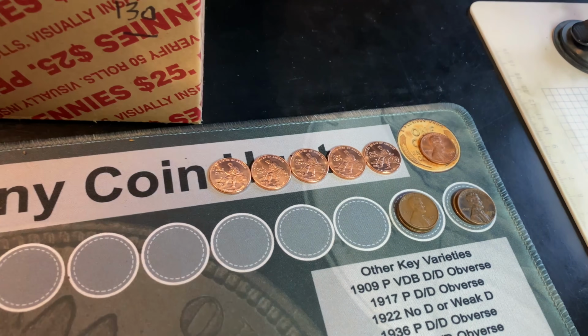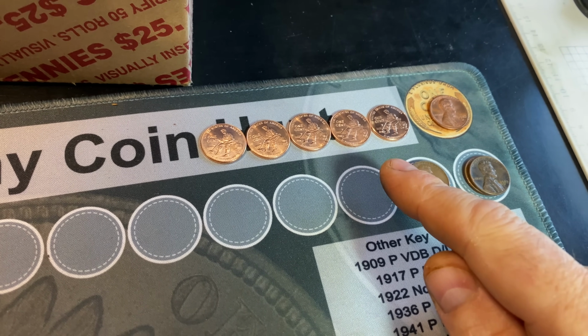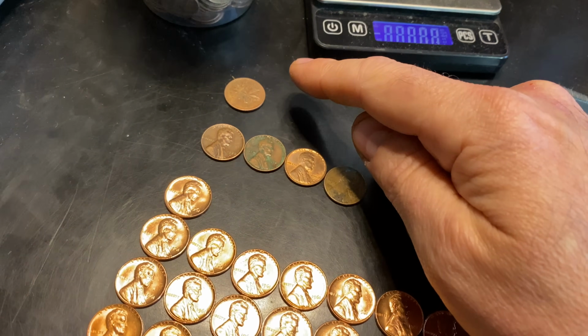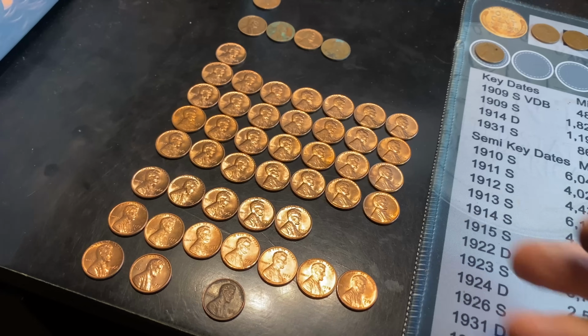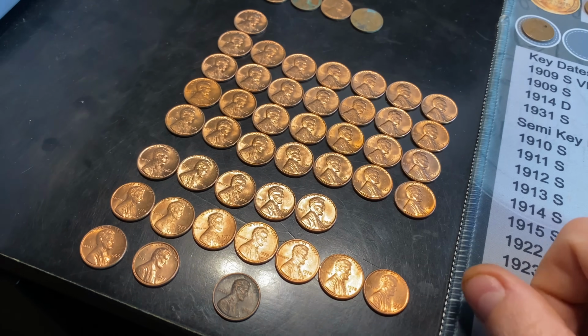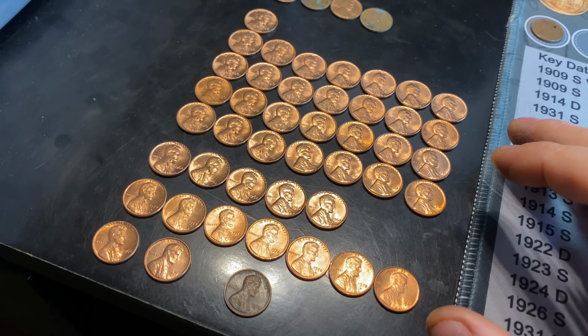We got a lot of BU cents here, even in the zinc years. We got the 09 formative years, got 5 they're going to keep. We've got that 82D zinc cent that I'll check against the album. 1 Canadian, 4 59s, and so many BU cents that, despite having that many, we had a box similar to this, so I don't know if any of these will upgrade because we've already upgraded these from a previous hunt.